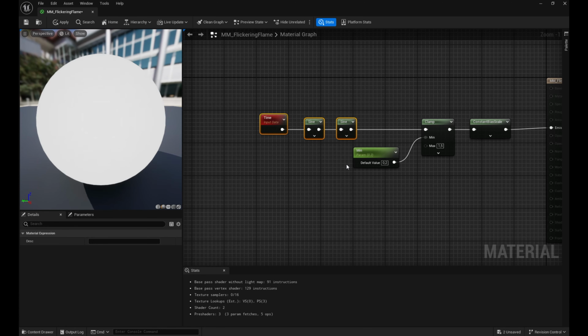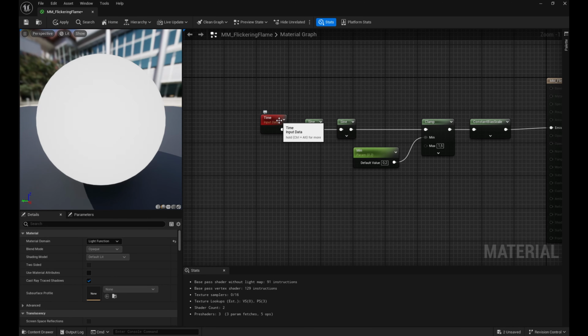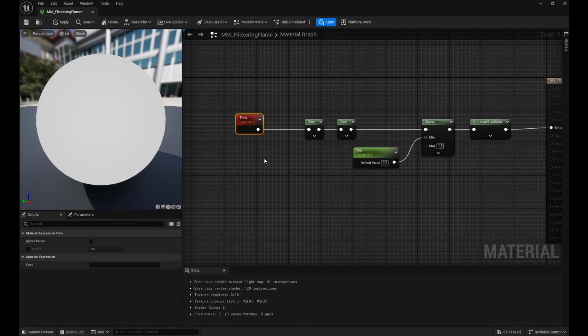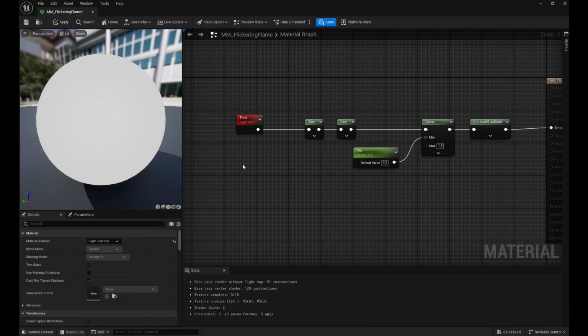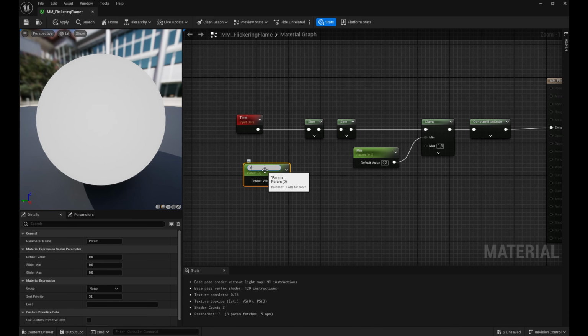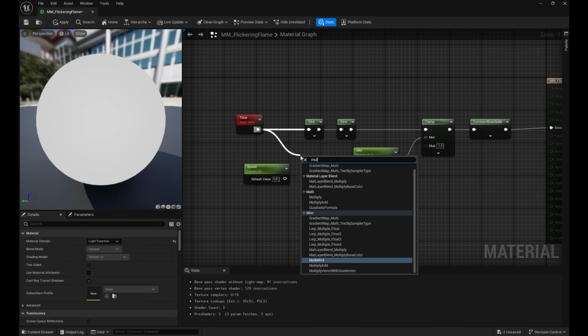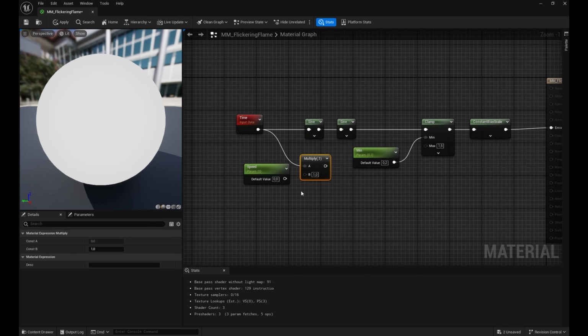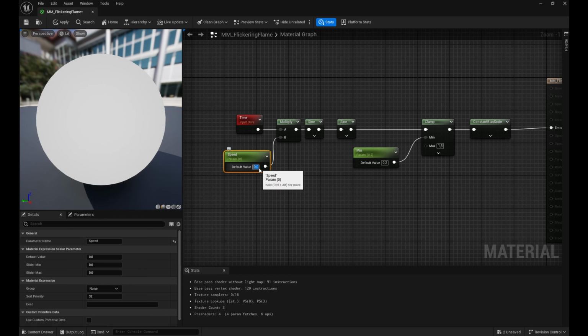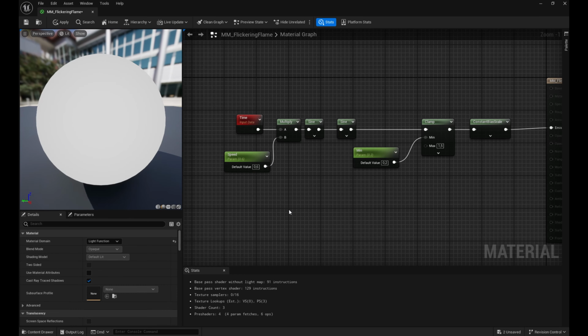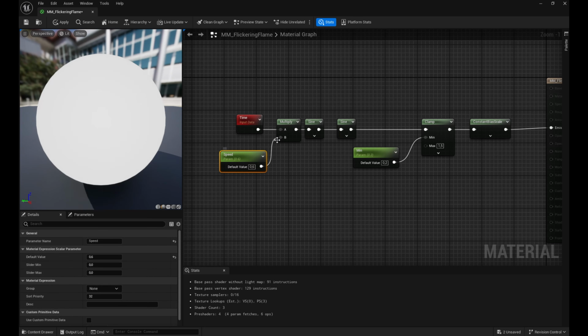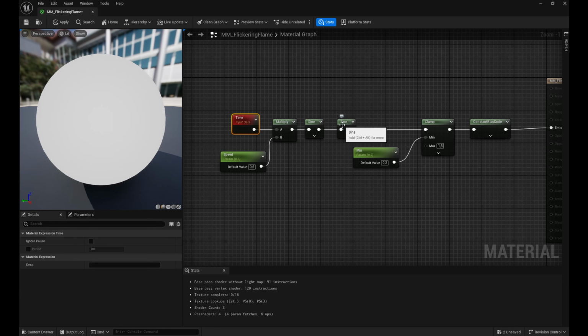Well, it really depends on the kind of fire you're trying to create, but we can control the speed by adding a parameter. So press S and left click, let's call it speed, and add a multiply node. Let's plug this to the B value and onto the sine node, and we can give it a value of 0.6, so it's a bit slower than before. And okay, that looks good.